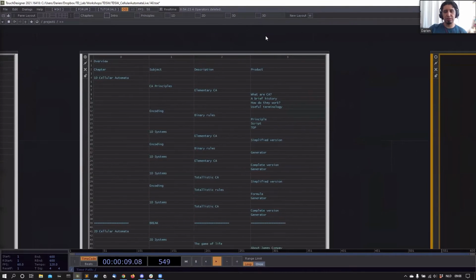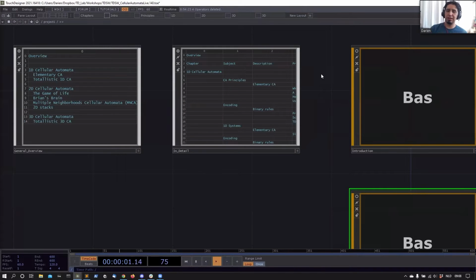And I must say also that I put together some things yesterday night, so some things may not work in the files that I shared, or maybe there's a typo somewhere or some weird things. I will do a better version of the file for those who are going to join the Patreon. Unfortunately, I couldn't do it today, but you will find an updated version later on with more links and more information.